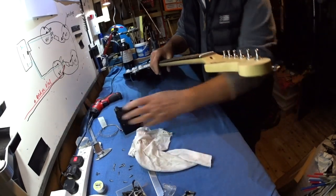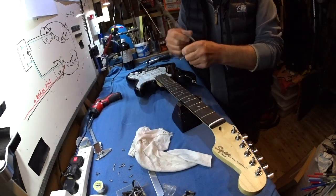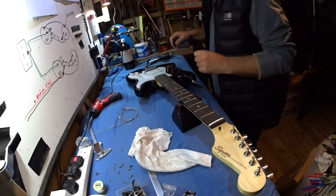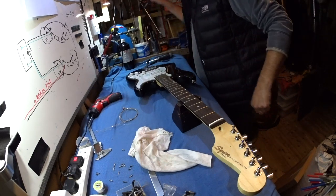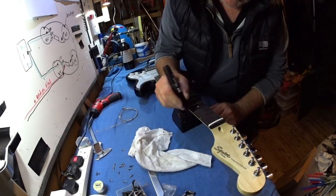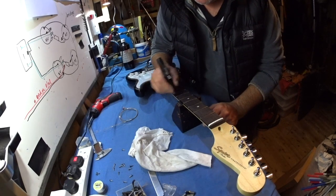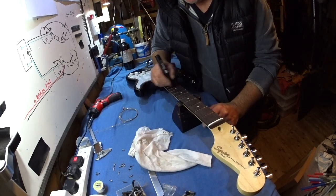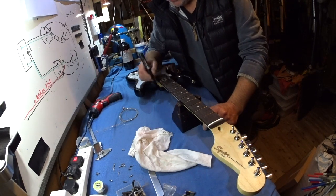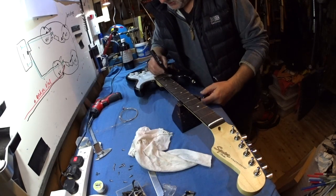Right, that's that taken care of. Now we can load up with some thingy strings, whatever we call them, sacrificial. And what I'll do before I do that is I'm going to mark up the frets. Yeah, this is definitely black wood, or whatever the genus species is, I don't know, but it's the one they've been using in the last couple of years as a budget replacement for rosewood because of the sights issue. It's about to be reversed, so it won't be an issue anymore for guitars.